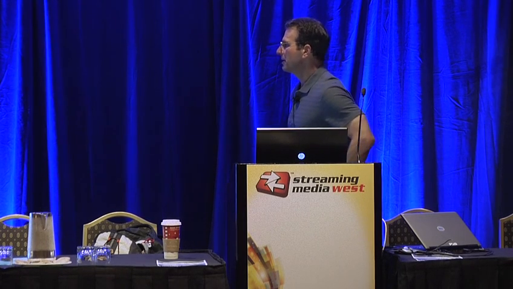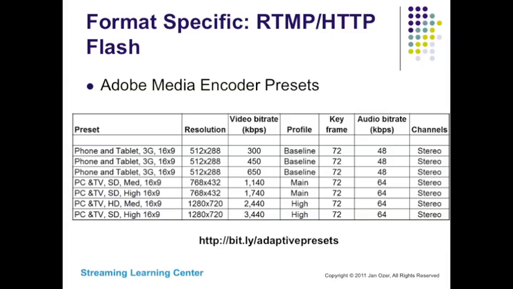And if you go to the Adobe Media Encoder, these are the recommendations that they make in their presets. So if you look at all the presets in the Adobe Media Encoder, you'll see they've got 1, 2, 3, 4, 5, 6, 7 streams. They've got some clustering going on, and like Apple, they are customizing the profile of the video for the devices that they're targeting.